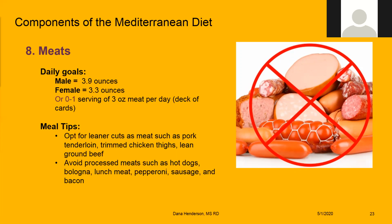So with these true Mediterranean guidelines, we're typically only aiming for once a month for these things. So we really want to be thinking about our red meats as a treat. They are not something to be consumed every day or even necessarily every week. This is always a really hard transition for a lot of people. We talked in more detail about the benefits of cutting out some of our meat products last week during the Plant-Based Fundamentals webinar. But what's important to remember is that these meats can be a big source of saturated fat in our diet, as well as some more harmful things as well.